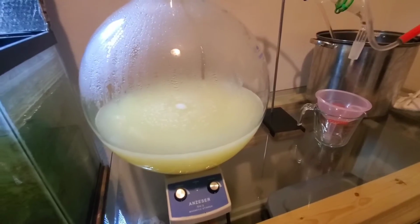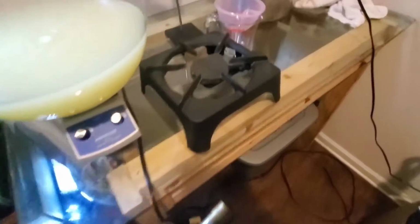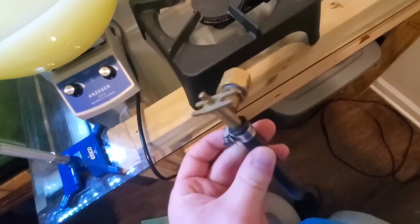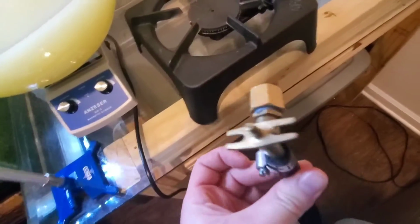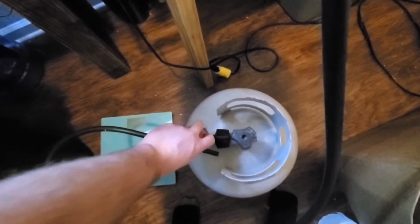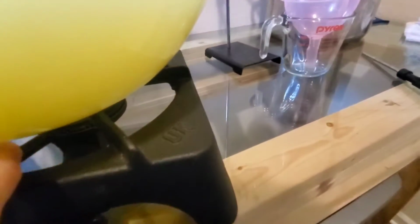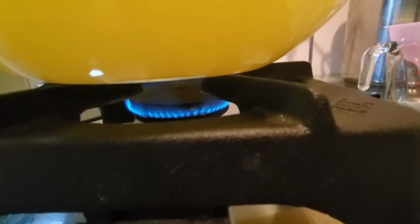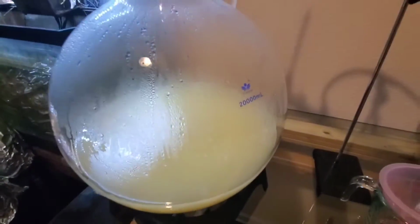With propane. Alright, we're gonna bust it off the Bunsen burner and we're gonna hook it onto the old cheap Chinese gas stovetop. Okay, boom, that's off. Boom, then we have our little improvised gas knob that we got attached over here. Boom, hooked up. See how fast that heats it.